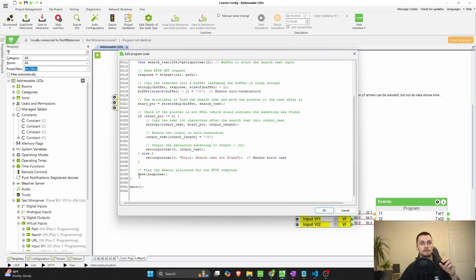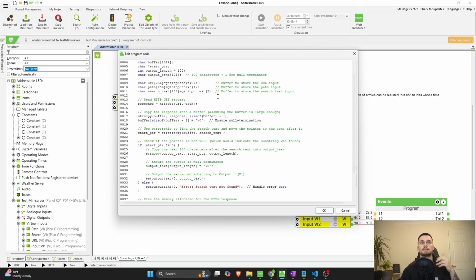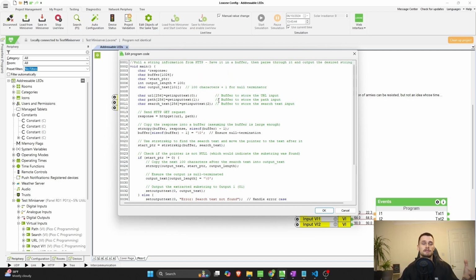And once you're ready, you can basically free the response, or you can free that memory allocation that is being used, and you can make sure that that memory is used for something else. And that way you are saving your SD card because you're not reading and writing far too many cycles. You're also making sure that the information that you need is digested and everything else is dropped.